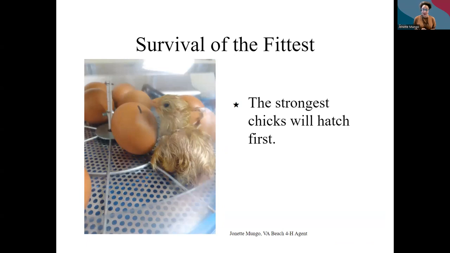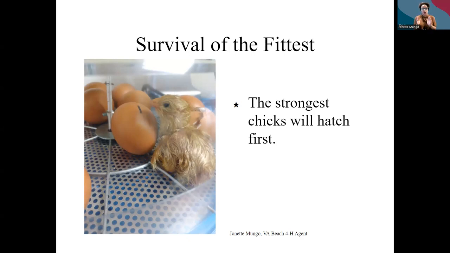Some had some mobility issues. Some just kind of fell over constantly. But we gave them a chance to see what would happen if we separated them out from the other chicks and gave them a chance to live. How long would they live? They didn't make it past 6 months. They just kind of died of natural causes out on their own. But that just goes to show that nature has a way.